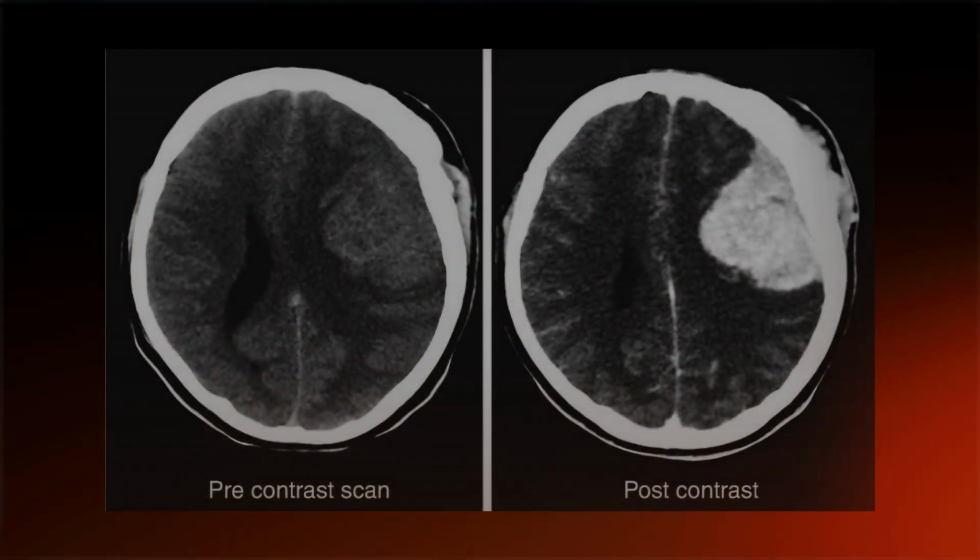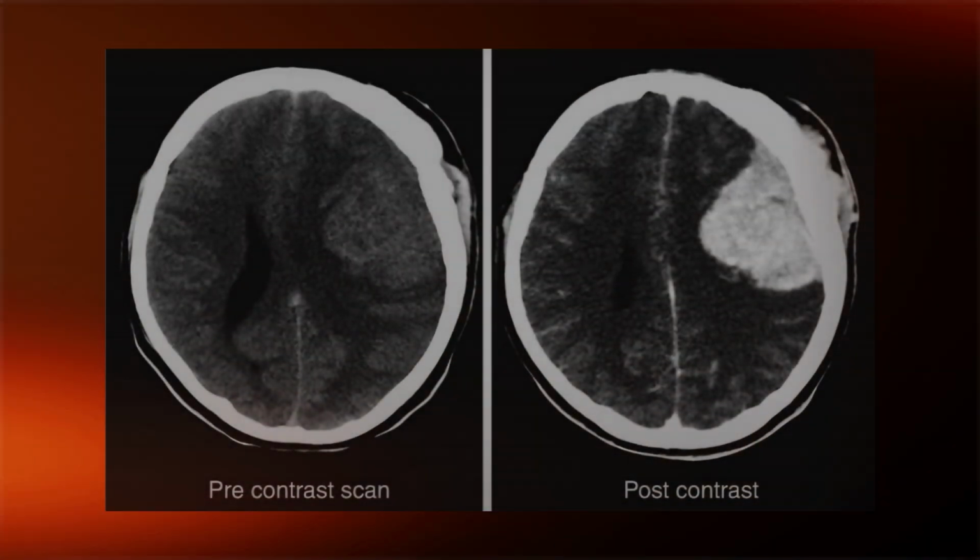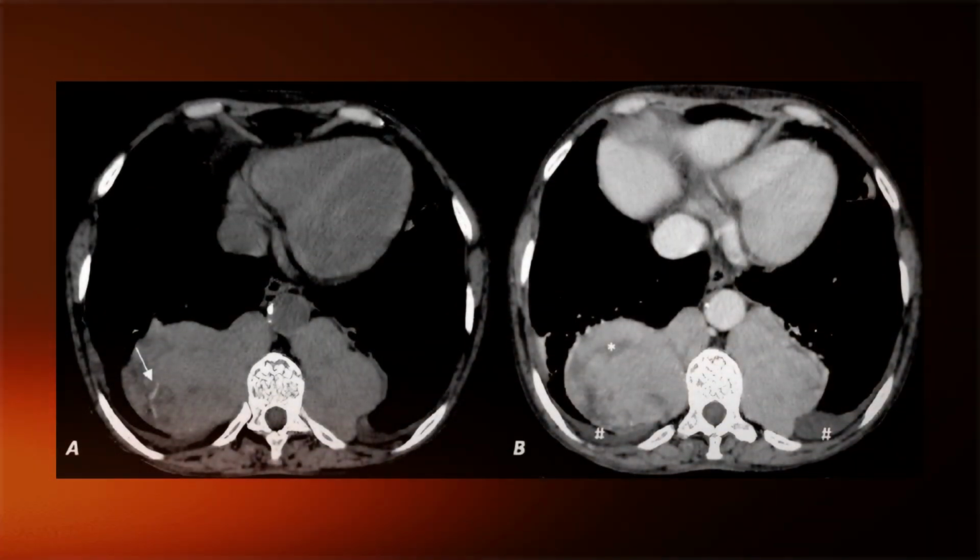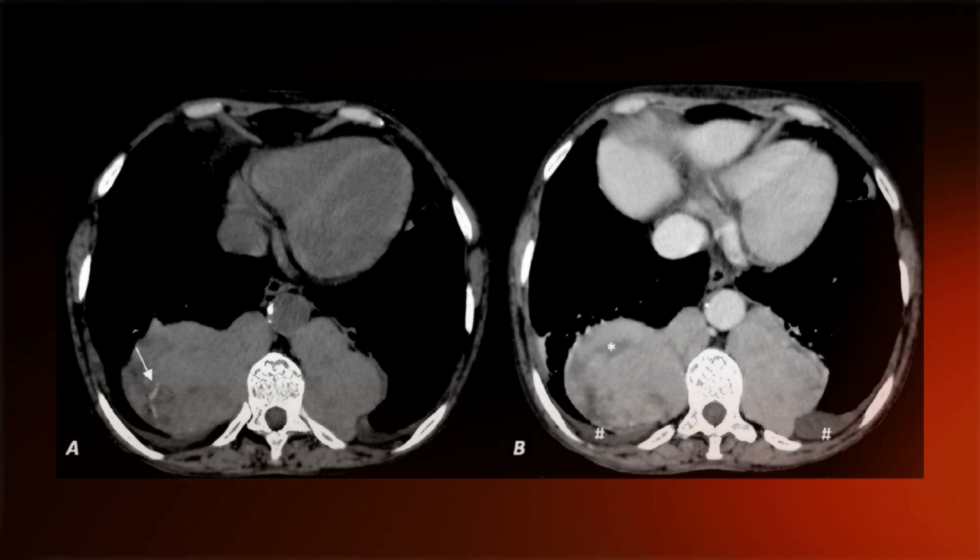Of course, we also do the pre-contrast and the post-contrast study. So that's so much about the CT scan. It uses X-ray and it produces cross-sectional images. On the other hand, the MRI uses a magnet and a radio frequency.